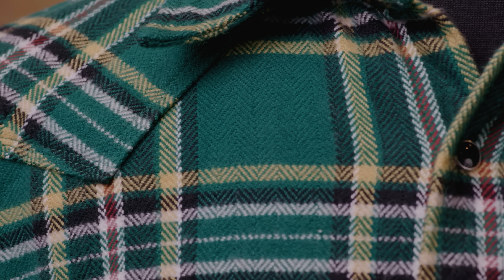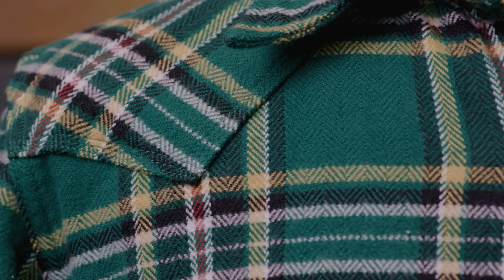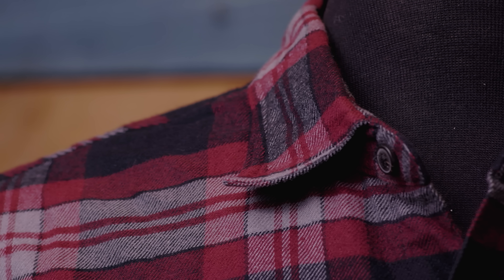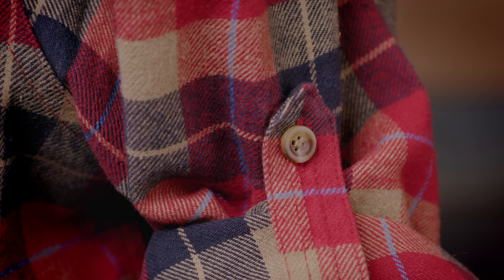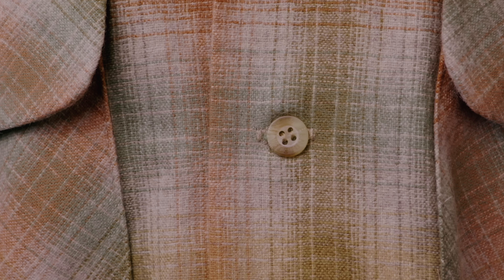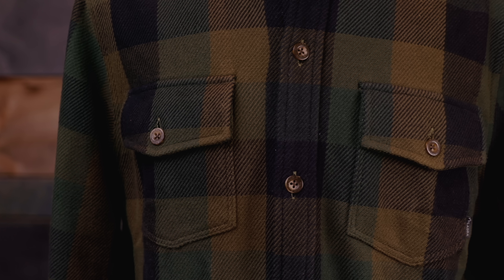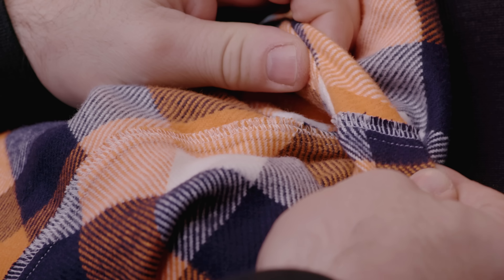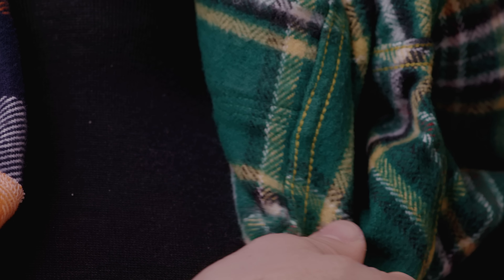Depending on your usage, single, double, and triple needle stitching will be preferred, or ideally a combination of the three. Triple needle where the shirt sees a lot of stress, like the shoulders and the back yoke. Double or single needle where flexibility is desired. The thread should also be a complementary color if it's meant to stand out, or the same color if it's meant to blend in. The buttons, if it has them, should be of high quality and sewn to the shirt securely. If your shirt has snaps, they should be high quality and feel secure when fastened. Turn the shirt inside out, where a lot of sins are typically hidden — the seams should be cleanly finished and the workmanship should be of a high standard.